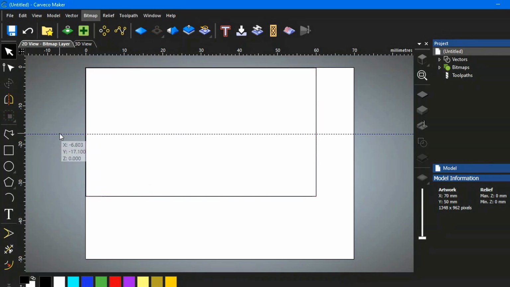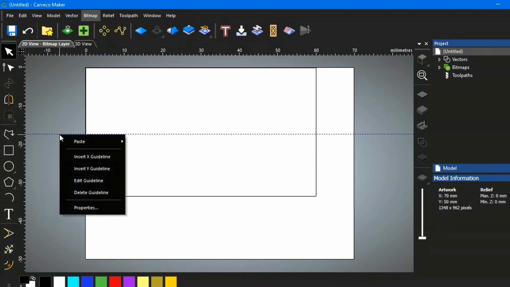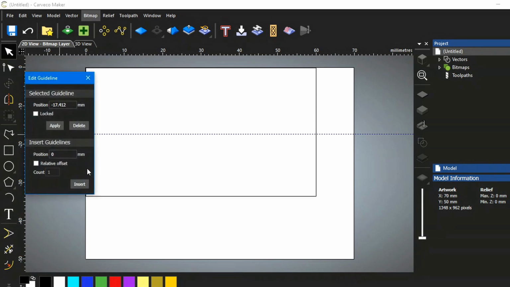I want to edit that line, so edit, here we go. Edit guideline, and now I can place it exactly where I want it. I just come back here and go 5. So it's minus 17.5.